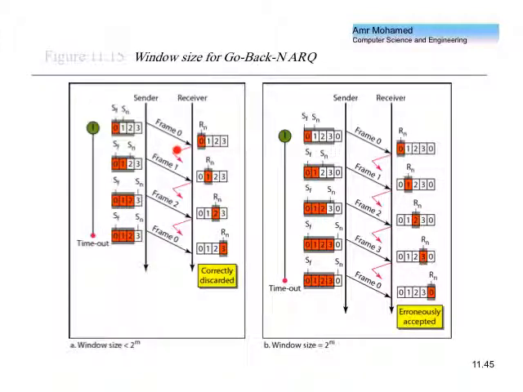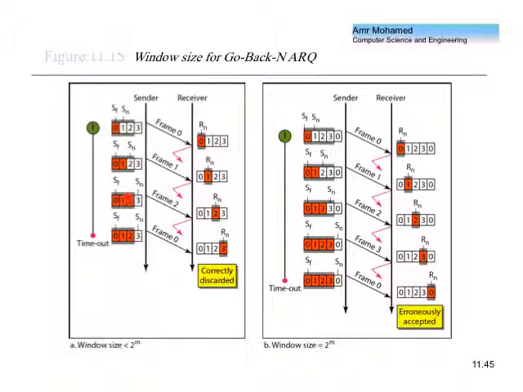Well, I'm using the window technique, so I don't have to wait. I will send frame 1, the receiver sends the acknowledgement, and the acknowledgement was lost. Then again, I don't have to wait. Send frame 2. The acknowledgement was lost. At this point in time, I cannot send any further, because the window has finished.